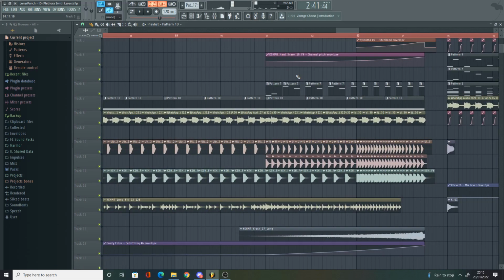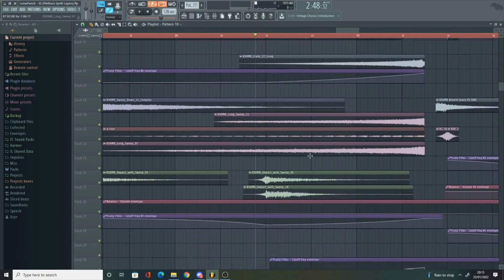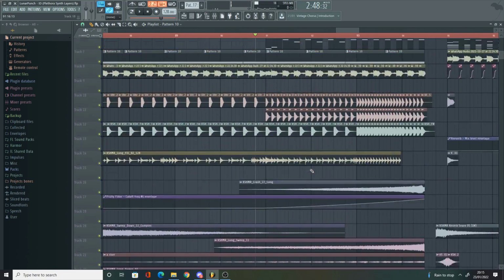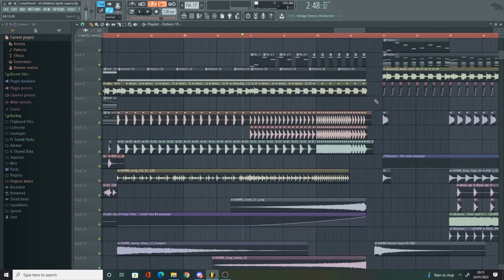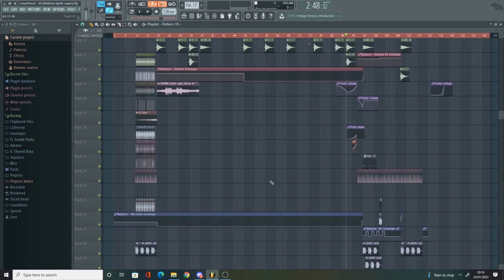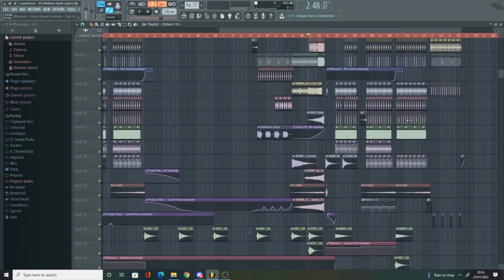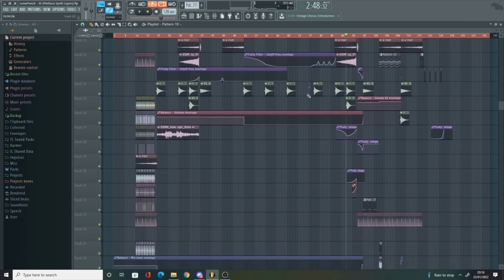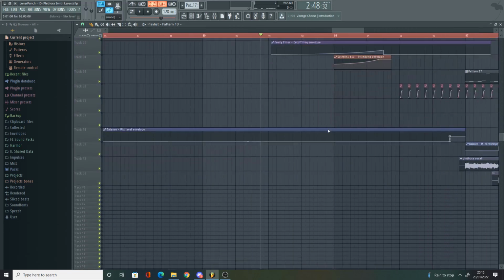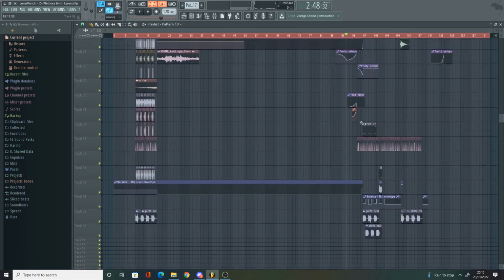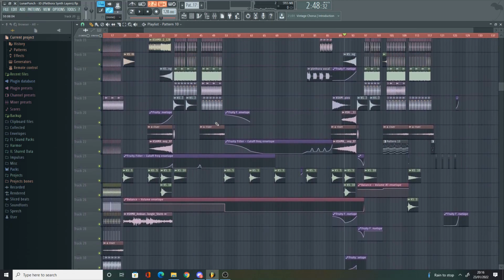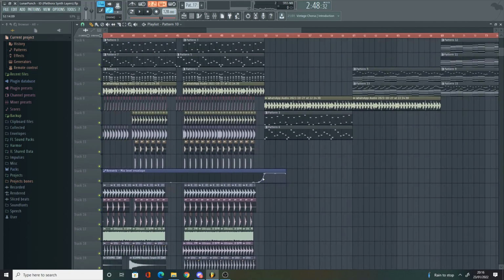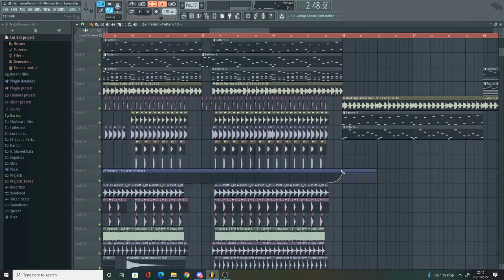I just think it sounds cool because everything's coming to a standstill, and then we get down to the 4th bar, and then we have basically the same as the first build up, except this time we have the reverb enabled. Where's the reverb automation? Not here apparently. It must be here somewhere. I just can't find it. Oh wait, it's here, isn't it? Yeah, here. So you can see here the reverb was on 0, and here it's on full.